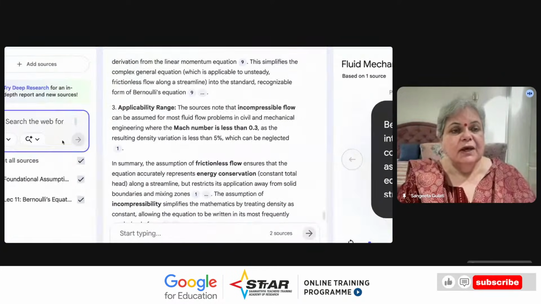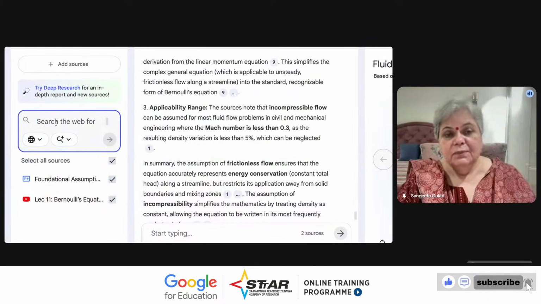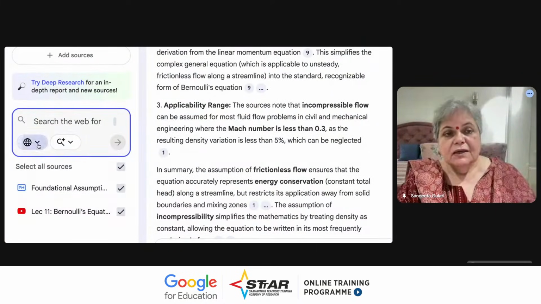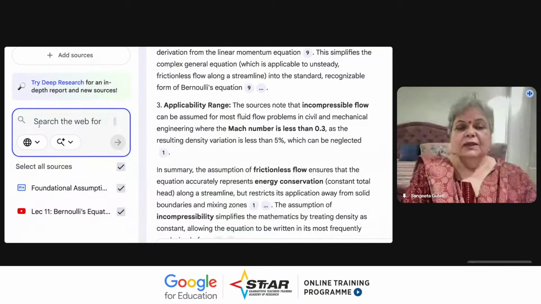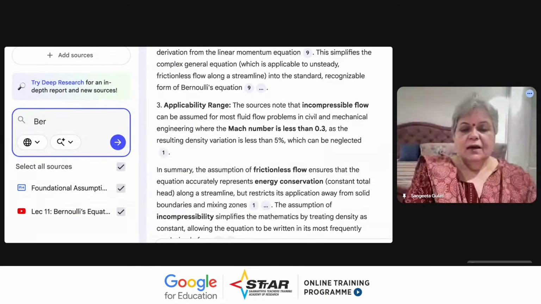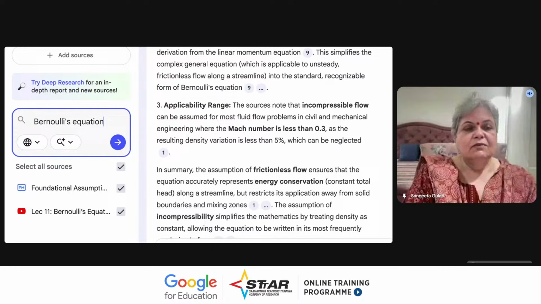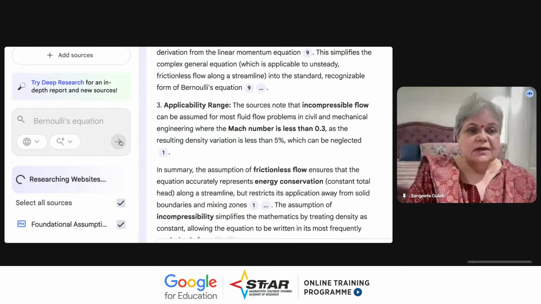Here is where you can search the web for those sources. Clicking on this, you can choose the web and then type in the topic. So if I say Bernoulli's equation or principle, I can then search the web for the sources.